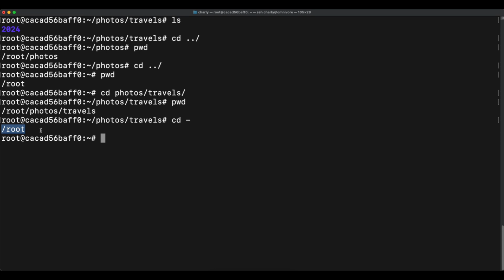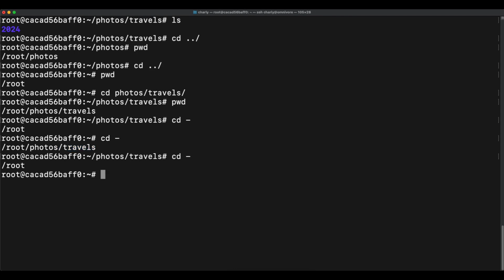It's just going to jump you back and forth between directories. So if I do it again, it's going to put me at the travels directory, and then if I do it again, it's going to put me back at the root directory. And then one last time, and I'm back at the travels directory. So it's basically just going to be jumping back and forth between two directories.